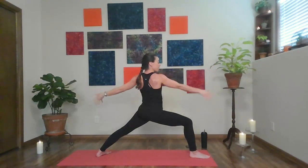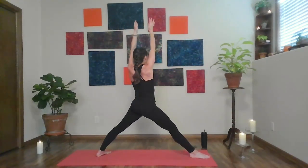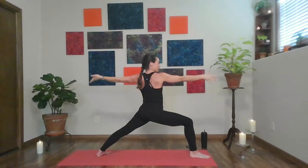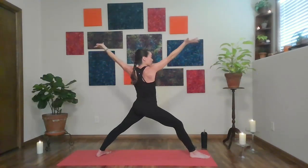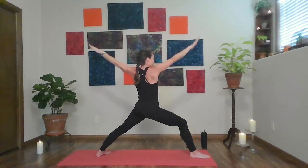As you inhale, straighten the front leg, sweep both arms up, big breath in. Exhale, bend the front knee, palms press down, warrior two. And flow with this, breathe in, sweep both arms up as you straighten the right leg. Exhale, bend the front knee, palms press, warrior two.